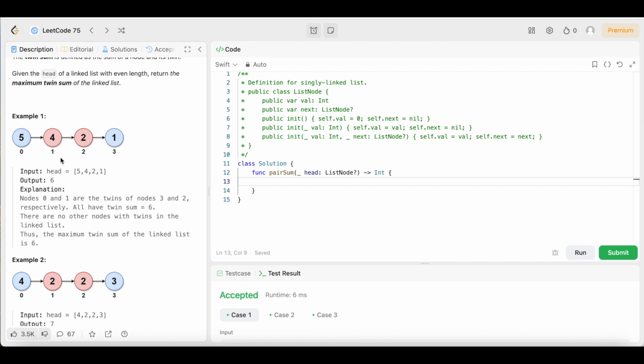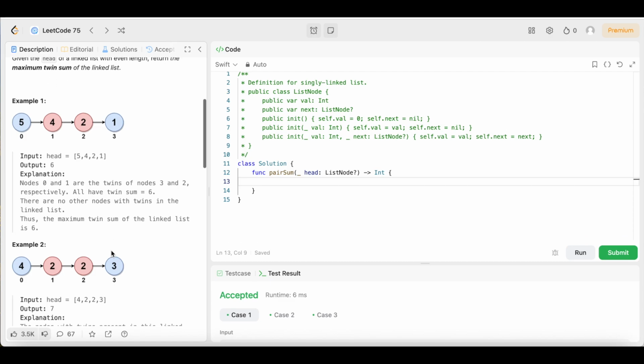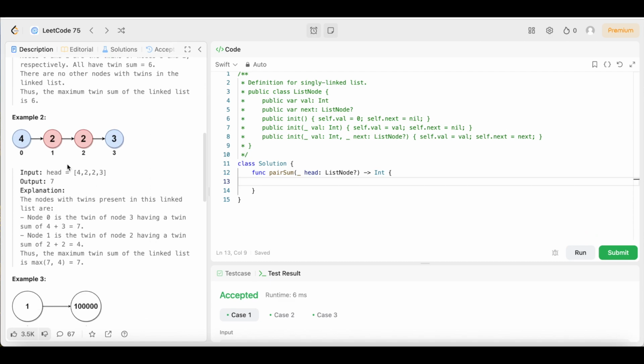But say it was 6, then say there was one node out here and another node out here, then we would add those two together. Then we add these two together. Then we add these two together, guys. I hope that makes sense, but we're basically just adding the first node to the last node, then the second node to the second to last node, and the third node to the third to last node if there were 6 nodes, or however many nodes there are. That's the pattern.